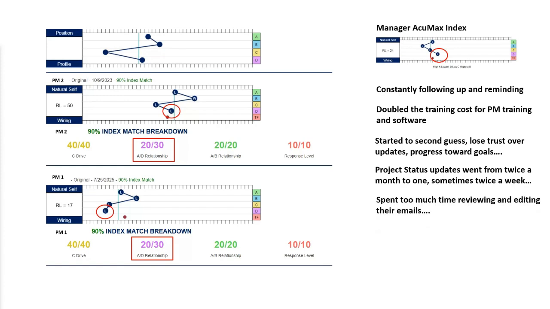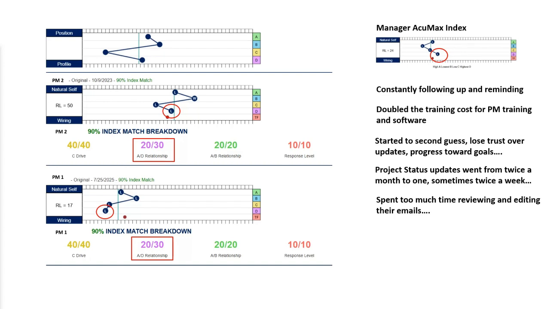Now, a lot of that comes down to the manager's expectations and their own standards around that perfectionistic tendency that often comes with highest D profiles. And even though this is a 10 percentage point deficit, it's a 90% match, absolutely somebody you should consider hiring and interviewing, and then doing a good job in many other areas. But what does that deficit of 10 percentage points mean? It means for this manager that there's coaching for this manager, and that was the intervention. Now, certainly some of that PM training, which has helped over a long period of time, and then the coaching for the manager has certainly helped as well.